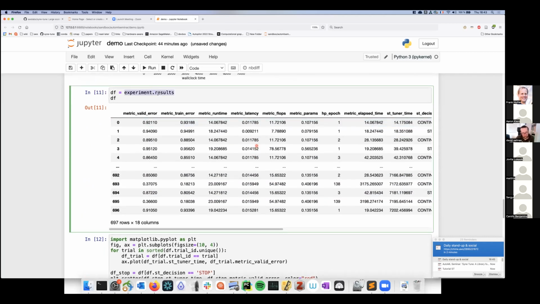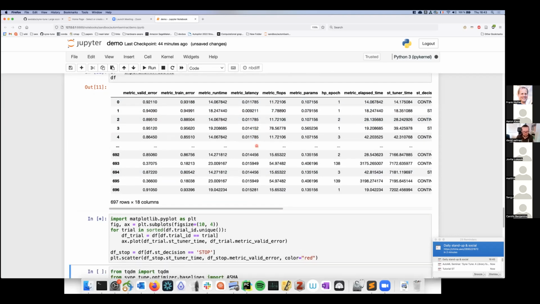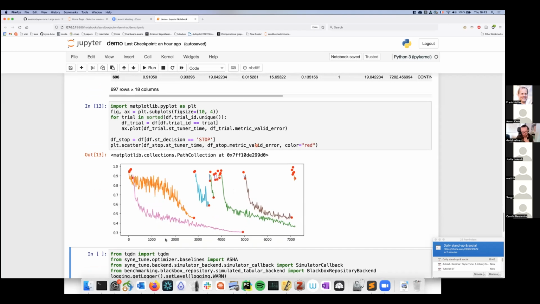This experiment contains a table, a data frame of everything, that you can use for extra analysis. Here, for instance, I'm generating similar plots to what I had in the talk, where I show the trials over time. You can see the stopping decision with this red dot, and that things are asynchronous with two workers.